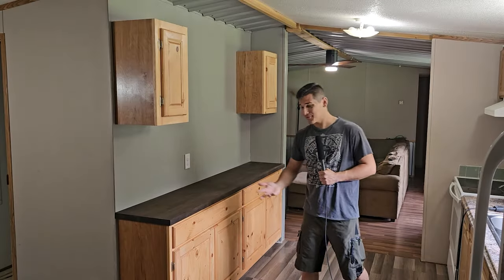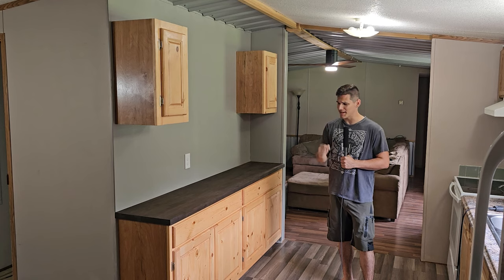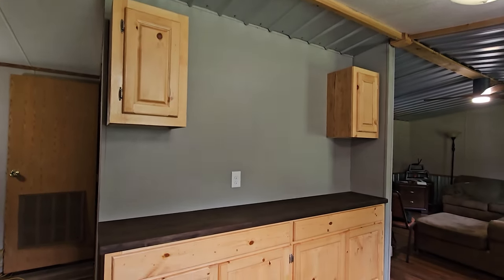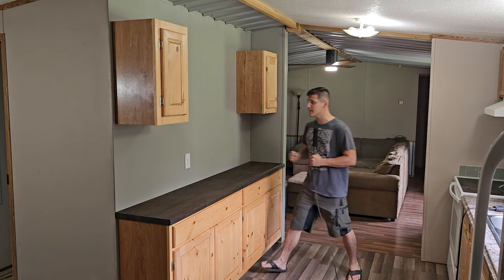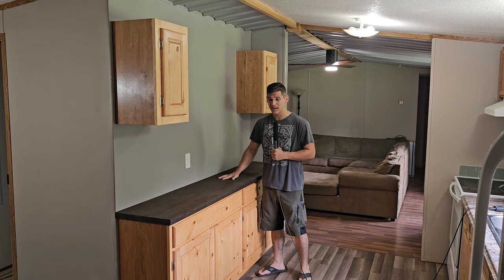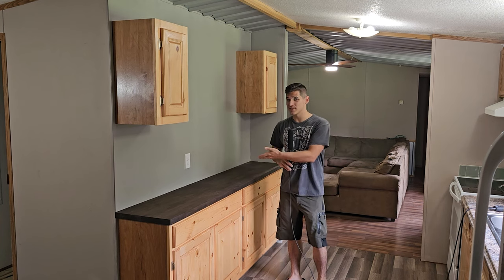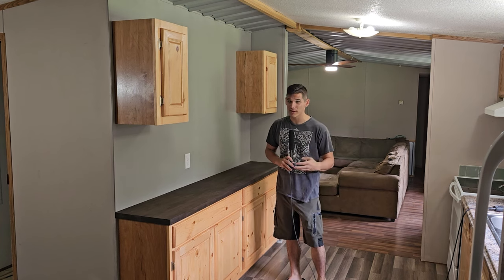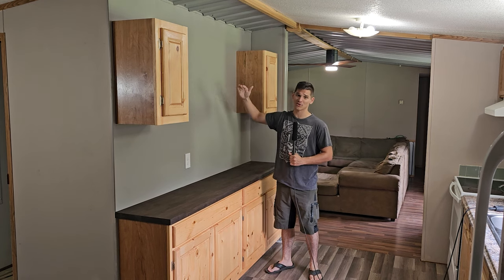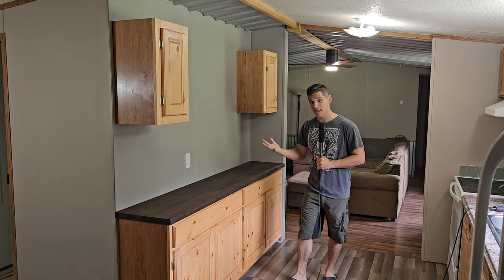Well, after all that effort, here's what it looks like. And I think it turned out looking pretty good. Yes, it could definitely look better, and without anything right here, it looks a little bit too open, but at least I won't be bonking my head against anything whenever I'm trying to work on this counter, and it makes this space more usable. On top of that, if I were actually doing this for a normal kitchen remodel, then I would put some display shelves right here for putting fancy plates or china on, and make a lighting fixture up here just to add a little bit more ambience.